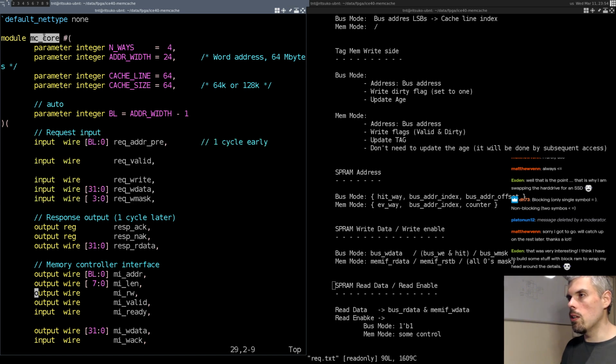I named this MC core, so memory controller core. I will write a Wishbone bus adapter, and later, once it works with Wishbone, I will also write a PyCore RV adapter so that it connects more tightly with the PyCore RV, and probably a VEX adapter as well, so that I can connect it to a VEX CPU more efficiently than just using plain old Wishbone for everything. So yeah, there is still some work to be done for sure.